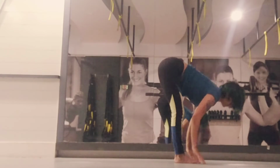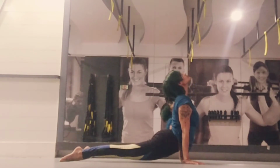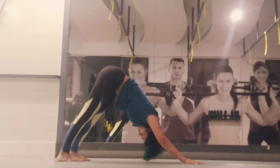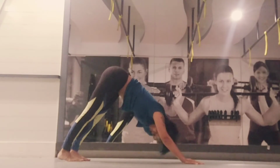Exhale, Samasthiti, entire body engaged. Inhale, exhale, fold. Inhale, flat back. Exhale, Chaturanga. Inhale, chest up. Exhale, hips up. Conscious breath, hips towards the ceiling. Stretch and lengthen the spine.